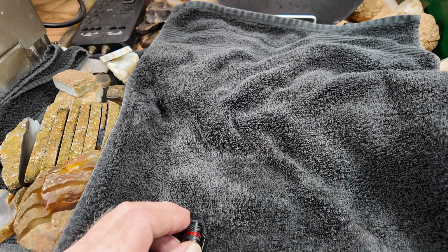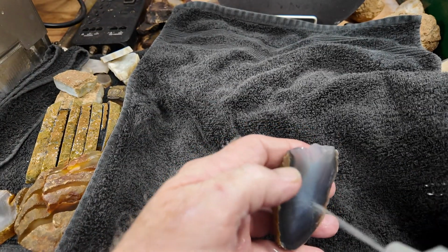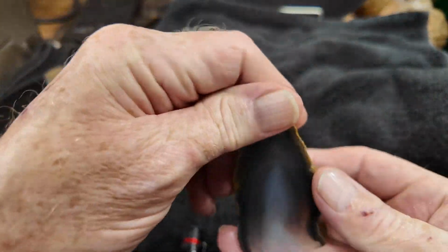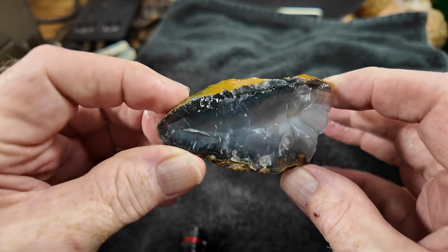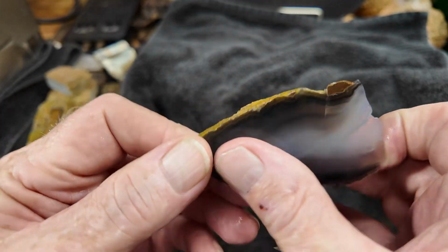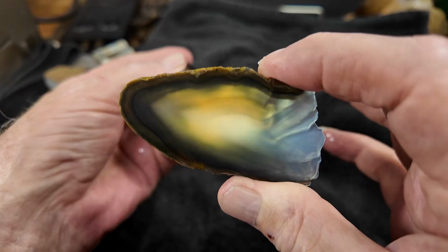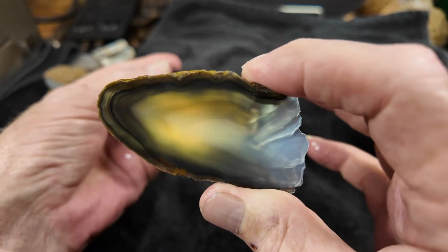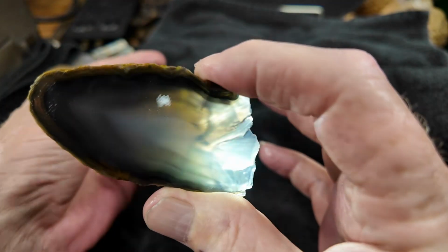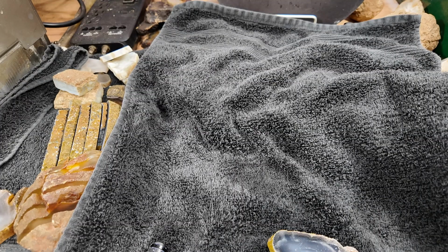And then next I'll show you the first one. I got the first one right. This is the first one, the first cut off the first one. It took 2 cuts to get it square. I didn't want to cut this one way too thick. I knew I was going to be cutting it thick enough as it was just to try to get it square. But it's got quite a few fortification lines in it. I should get me a bowl of water to set over here, though. I can just dip my fingers in it.